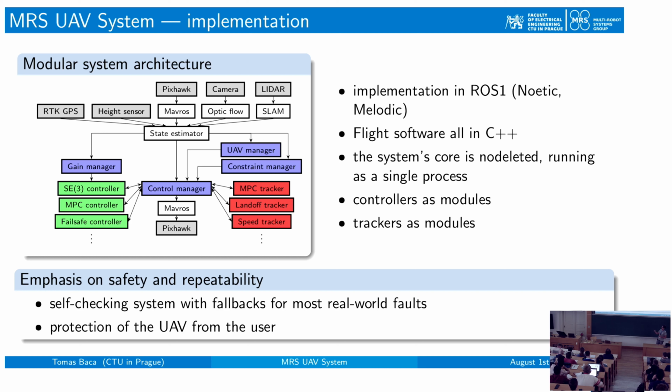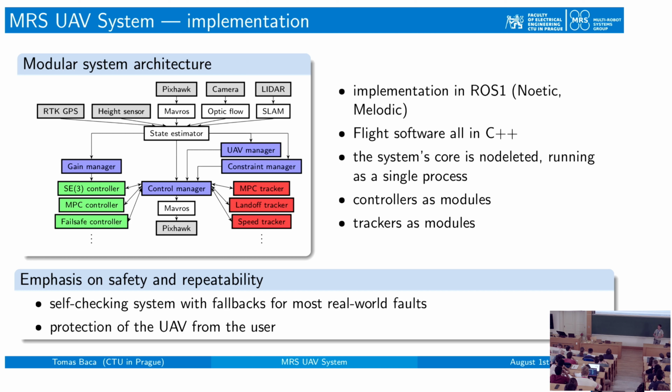Yeah, and above that, we have some other programs, for example, the constraint manager, which makes sure that the control pipeline knows what is the maximum acceleration and velocity of the drone, because each drone is different. So each drone has these constraints encoded in the system in some config file. What's again very important is that the system tries to check itself for errors inside, because you as an operator, as a human, can't possibly know everything that happens inside just by looking at a monitor. So the system typically makes the right decision to end the experiment even before we humans know what's happening.